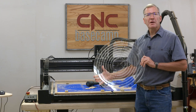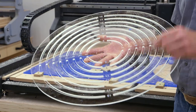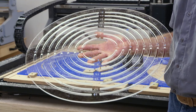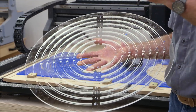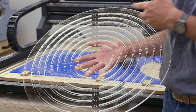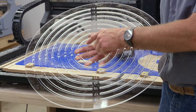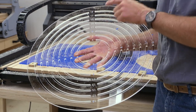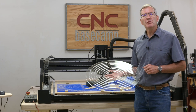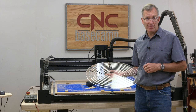There's one of our completed circle templates — still a little bit of blue film to peel off. There are actually two of them. To get nice spacing with increments of 1 inch from 5 to 22, I've created two templates: one with odd numbers and one with even numbers. So this is the odd template, and that gives you a lot of great choices. Put away your paint cans and drywall buckets — make these templates. Now we're going to move on to make a pair of trammels and a protractor.